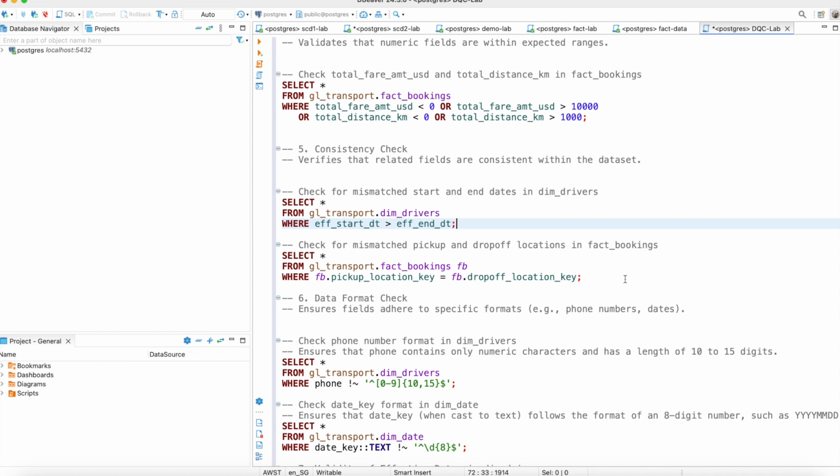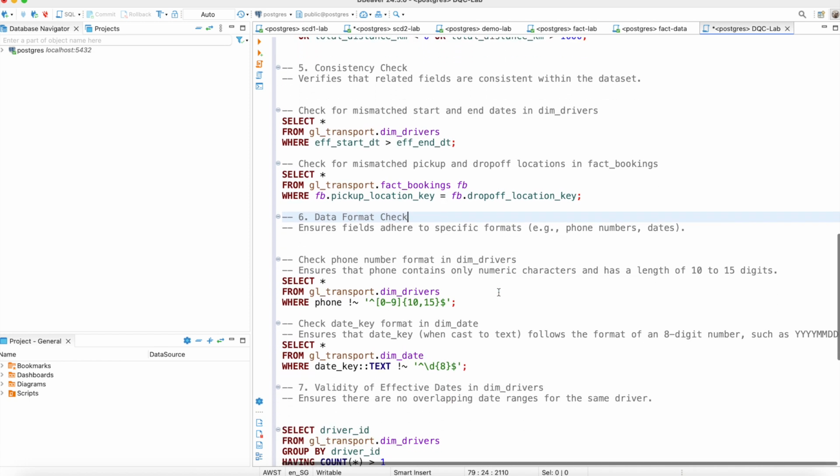So the corresponding location key will be different. Pickup location key will be 1 and drop off location key will be 2, or any different value. So it cannot be the same, like a ride cannot start there and finish there, and then we have some distance value and amount USD, right? So this is an invalid record. So that's what we are checking here.